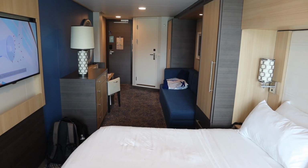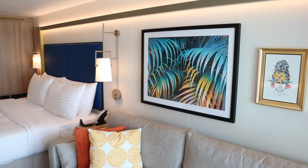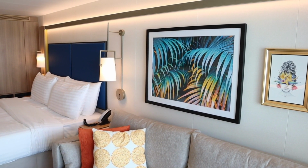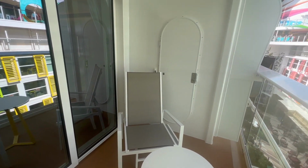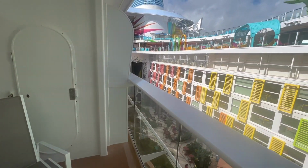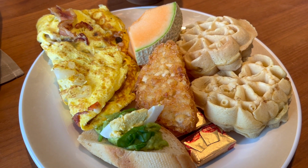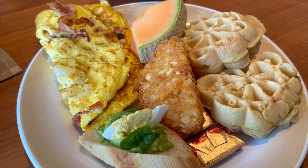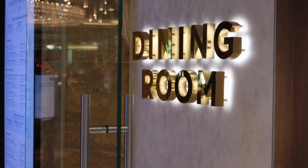And the first thing is going to be your ship accommodations. This is going to be basically what decides the price of your cruise, is what room you choose. Are you getting an interior room? Are you getting an interior with a virtual balcony, an ocean view room, an ocean view balcony, a suite of some sort? That's gonna set the price for your cruise. So included in that price that you pay for your stateroom, most of your meals aboard the ship will be included in that price. Now, aboard Royal Caribbean, that'll be inclusive of breakfast, lunch, and dinner in the main dining room, as well as breakfast, lunch, and dinner in the Windjammer Cafe, which is the buffet.